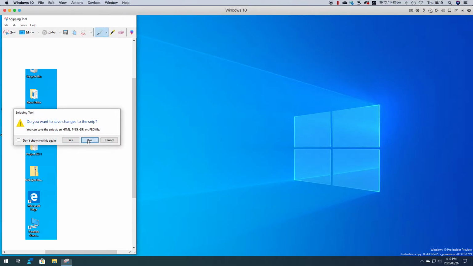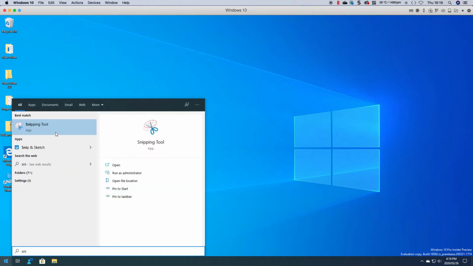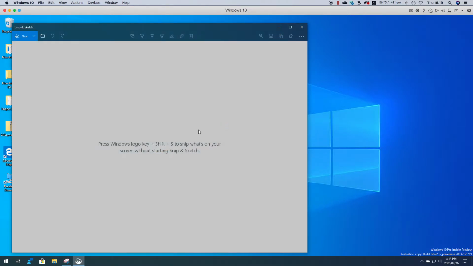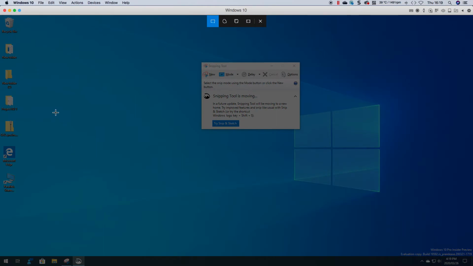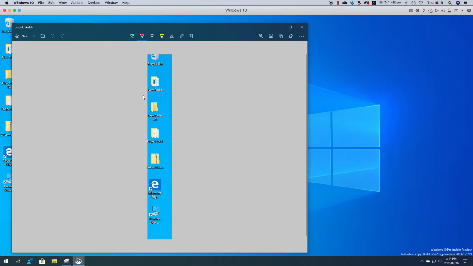But what I did notice in the new one is, if you see Snip and Sketch, it's actually quite handy. If you click new and capture, you also obviously can't do much like the previous one, but it seems to be on a better interface, if you want to call it.